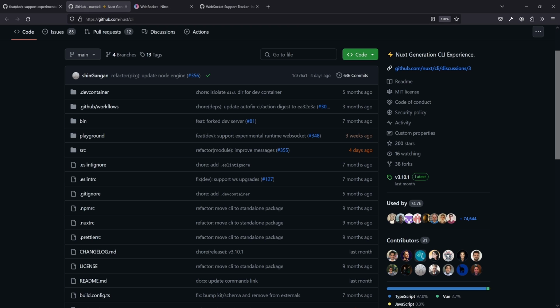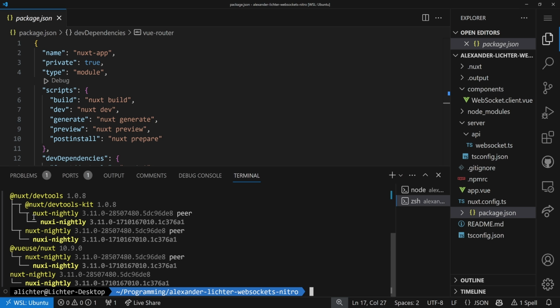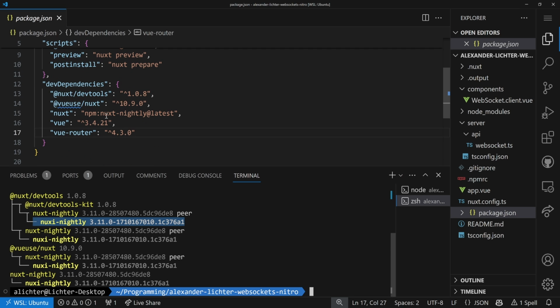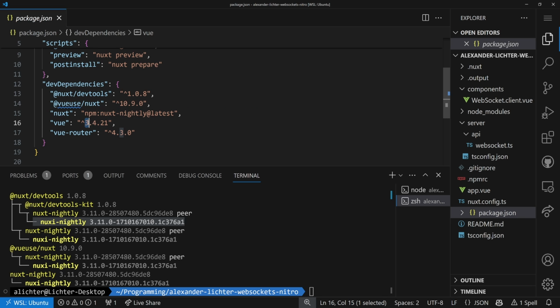And just as a little heads up, how do you see that you actually use the correct CLI version or not, or the most updated or whichever you have? We can go into the code, and what we can do is we can write npx nuxi. For me, this will not give out anything because if I use the nightly version, I have to write npx nuxi-nightly, and then you see which version is used. This is very important because, for example, here if we say Vue 3.4.21 with that caret on here, it doesn't mean that you have 3.4.21 installed. It's just a minimal version. And the caret basically says, oh yeah, the latest version of the three, but minimum 3.4.21.